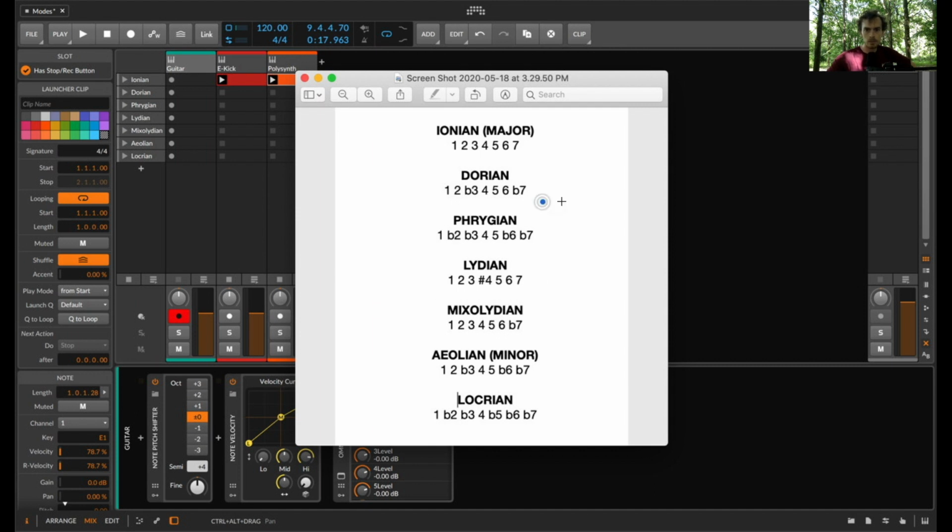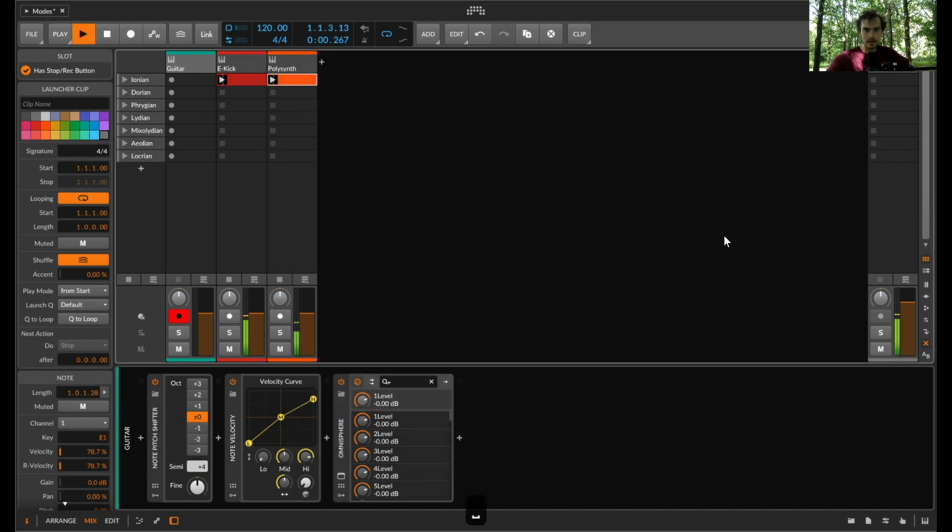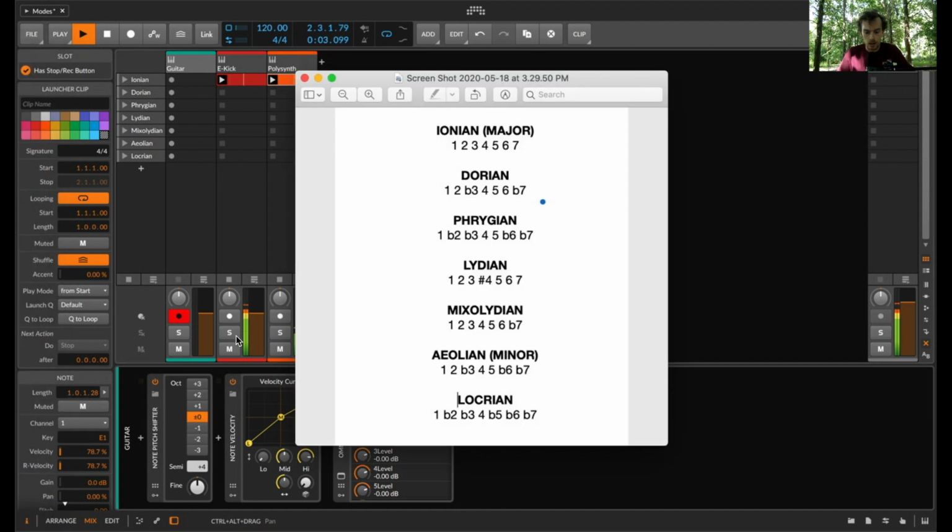So if I'm to play in LYDIAN here, I'm going to be playing a lot of that sharpened 4th, which is the F sharp. The more I play of that, the more I will insinuate that I'm in LYDIAN. So let's try that again, and I'll show you what happens if I don't play that sharp 4th. I can't really say that I'm playing in LYDIAN if I do this. Sounds like C major, but if I bring this in a lot, it definitely has that LYDIAN feel.